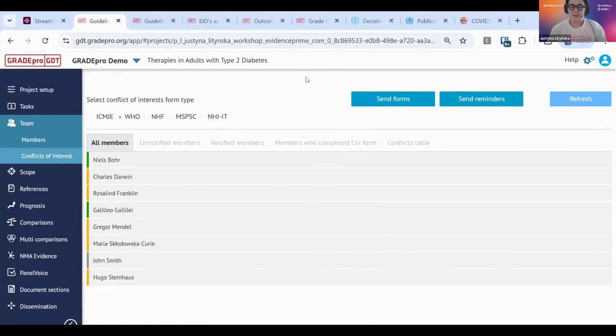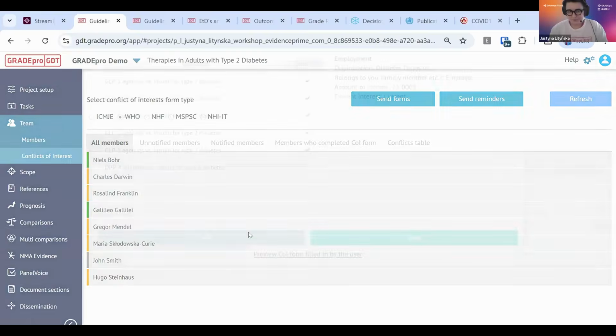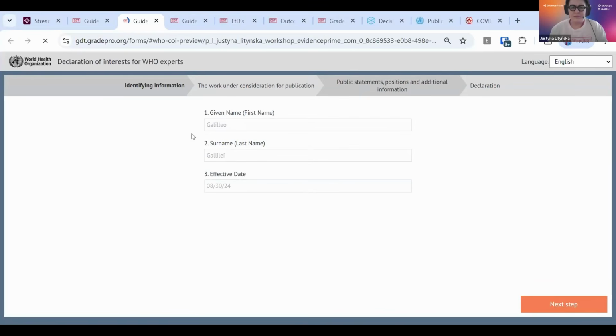So make sure that the conflicts are recorded and then managed if someone is in conflict with any aspects of the guideline. There is a number of forms available, including a form of conflicts of interest endorsed by the WHO. We can preview the forms.